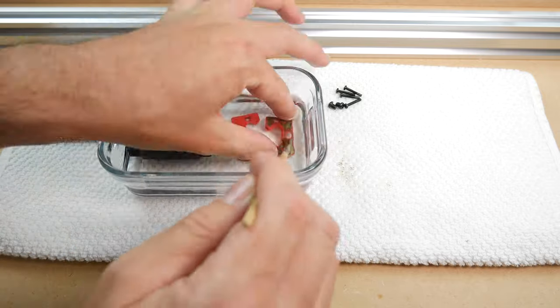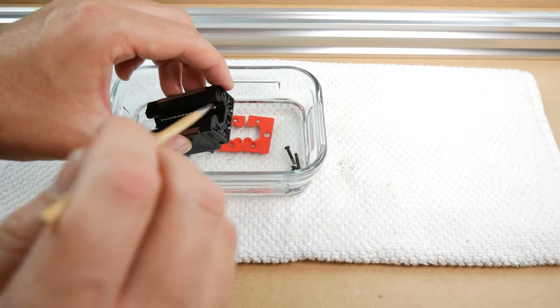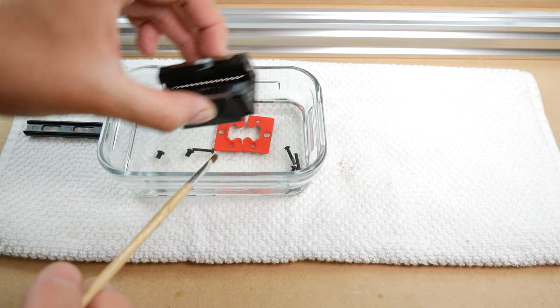Once you are happy with how things look, remove the bearing block and other parts from the bath and wipe them clean with the microfiber. Then give them a few minutes for the rest of the IPA to evaporate.